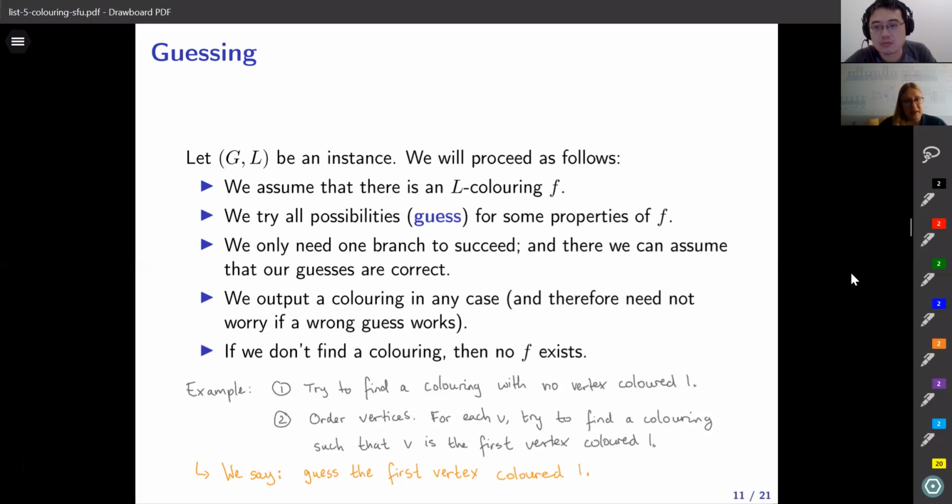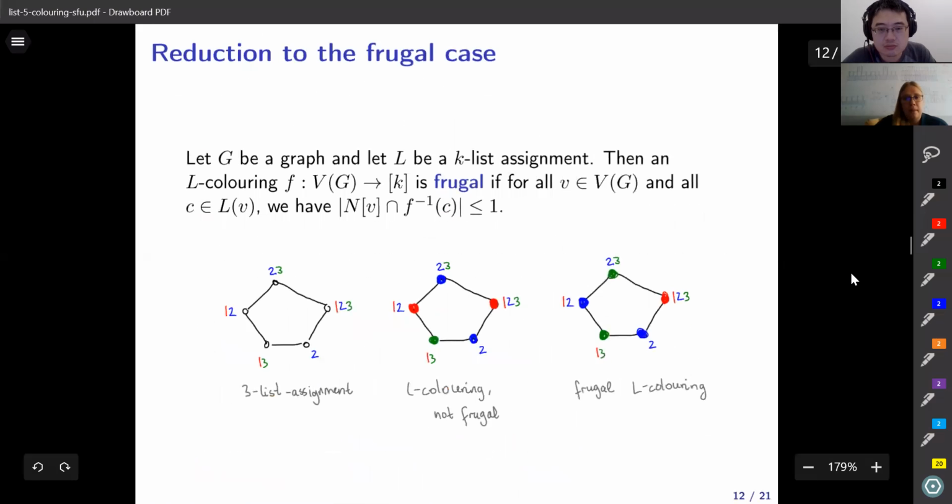This kind of stuff makes sense, but we're about to do it a whole bunch of times, so I want to make sure you're comfortable with the fact that this is allowed, we can do this, and it works if we do it right. All right. So there are 3 main steps.